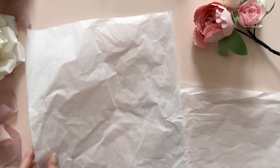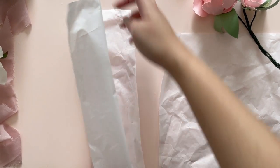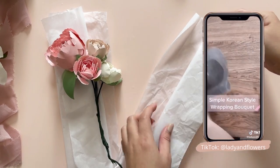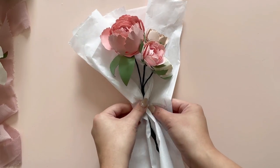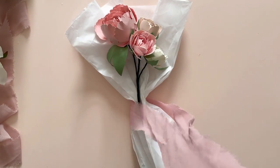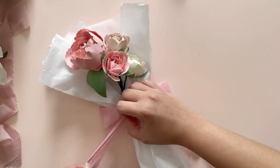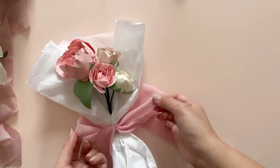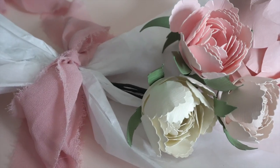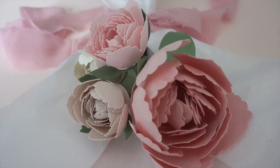I totally saw this next part on TikTok — for a larger bouquet, take two square sheets of tissue paper, fold them in a not-so-perfect accordion style, put the two sheets together and scrunch them in the middle. I cover the bottom part of the stem and finish it off with a pretty bow using a chiffon ribbon. It's a little extra, I know, but I really wanted to give that bouquet trend a try. These paper peonies still look amazing without the stems and leaves too. I just wanted to put my own spin on it and make paper peonies into a rolled paper flower.